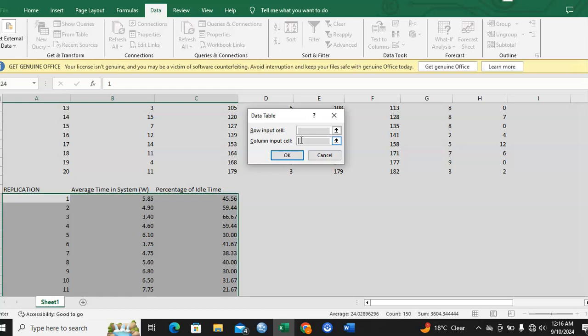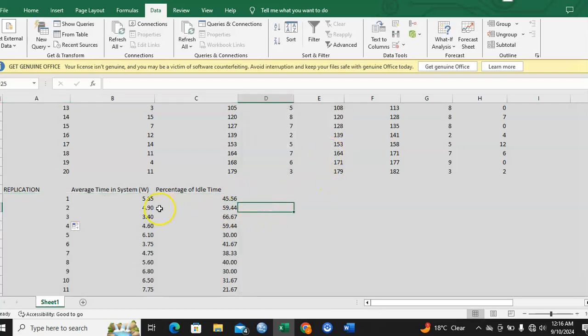When I put it in here, I'll press OK, and it will fill in the rest of the average time in system and percentage for the other 49 replications.